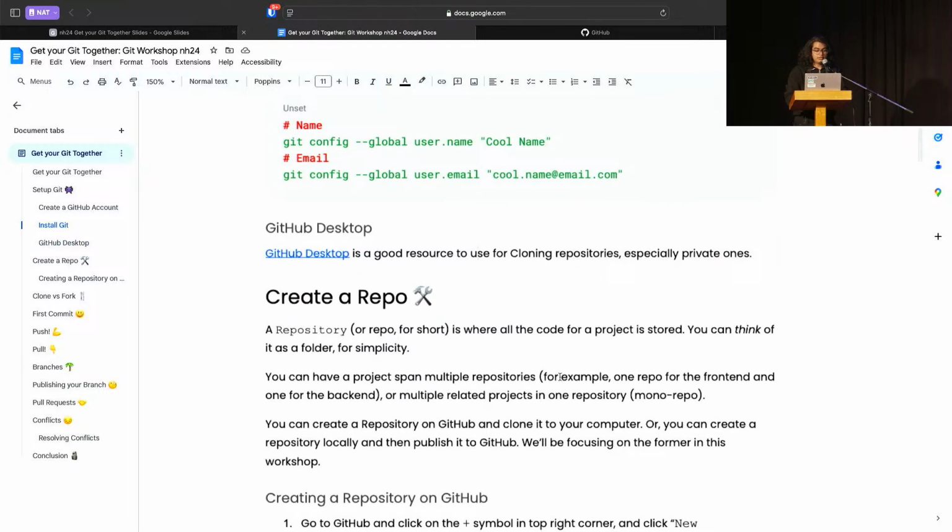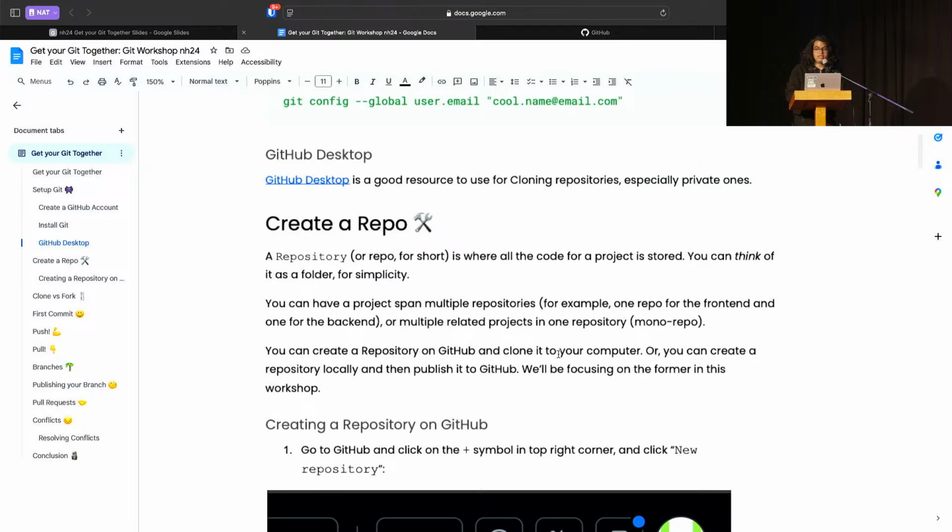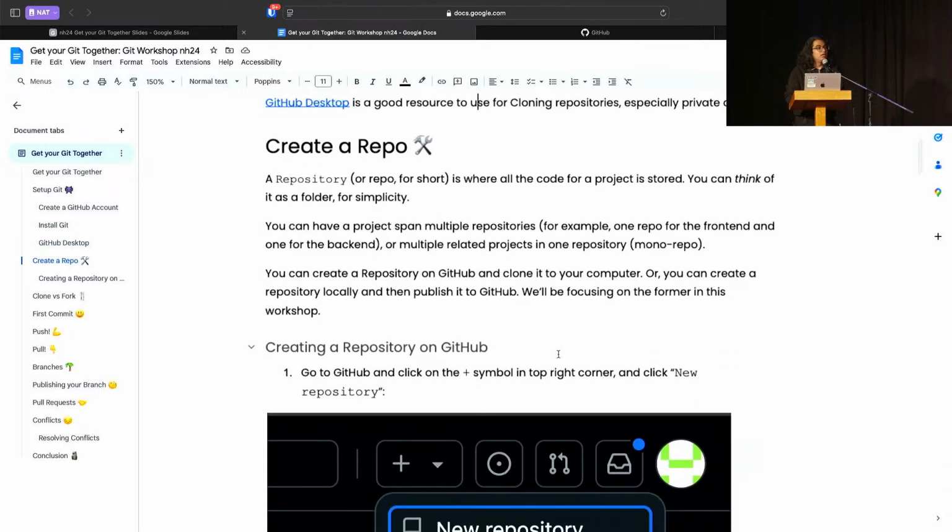And once you have done that, we're going to start by creating a repository. A repository can be looked at as a folder. So as you all are working on your projects, you're probably having all the code in one folder. One repository usually is for a project. It could have multiple projects going on inside of it, or it could just have one. If you decide to have all the project files inside the one repository, it's usually called a monorepo.